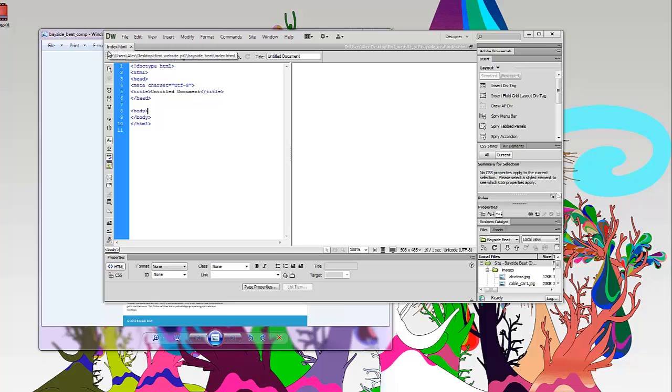In the document title text box at the top of your new document, type Bayside Beat Cable Cars. Your site visitors will see this title in the browser's title bar or tab when they view the page in a web browser. Click the page once to move the insertion point out of the document title text box. You'll see an asterisk appears next to the file name in the Documents tab. This asterisk indicates that a file has changed and that you need to save the file if you want to keep the changes. Select File, Save.